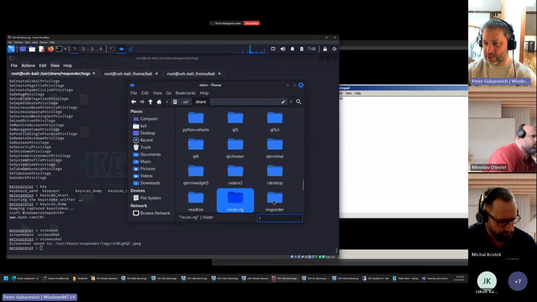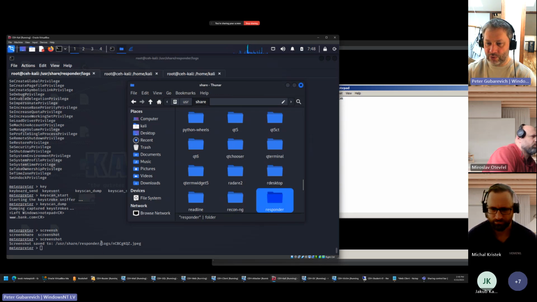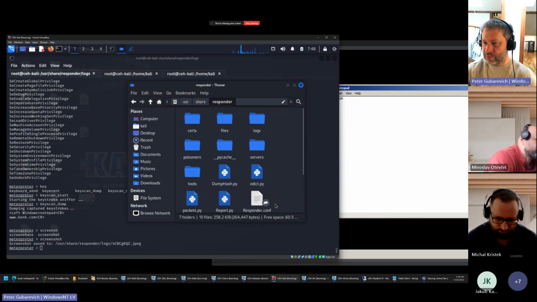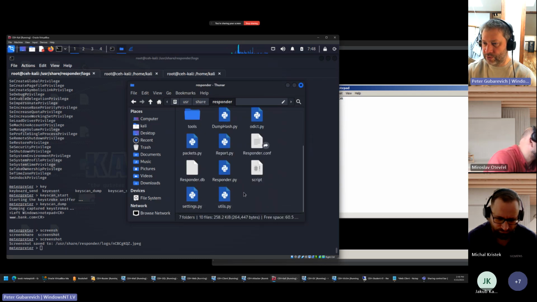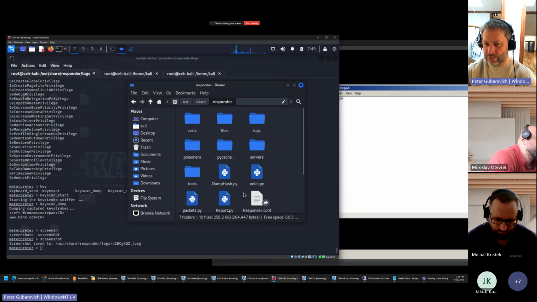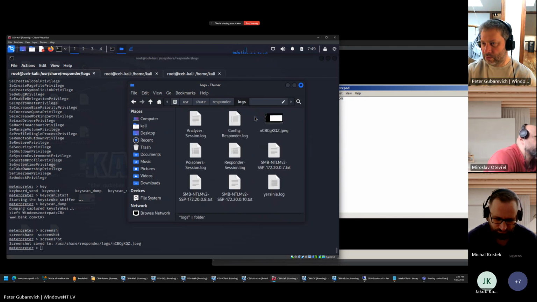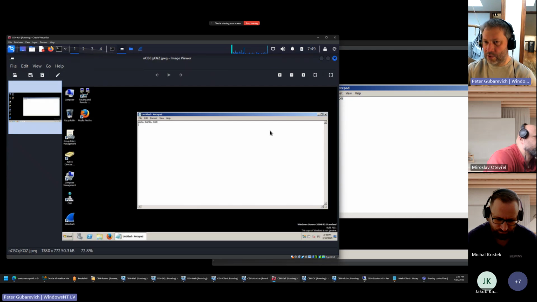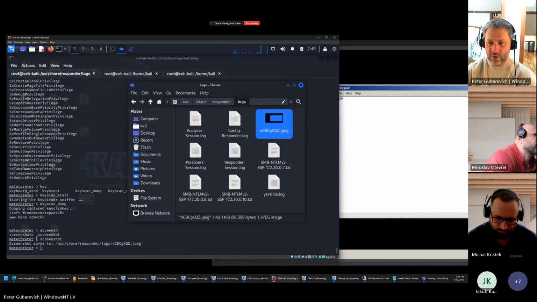Typically, it drops a screenshot to your desktop, but I was launching Metasploit from this folder. Responder, and where's my screenshot? Where's my screenshot? Logs, responder logs. Okay, this is how the screenshot of that session looks. Okay, good.